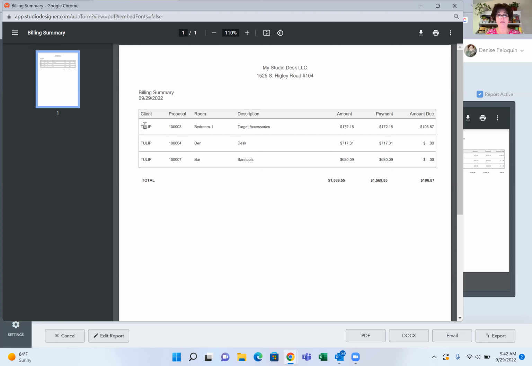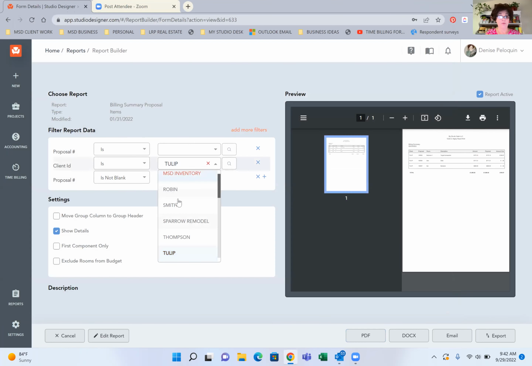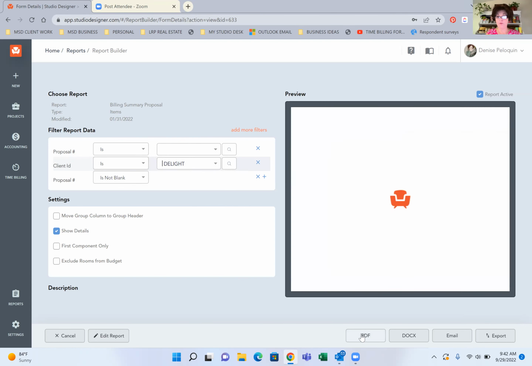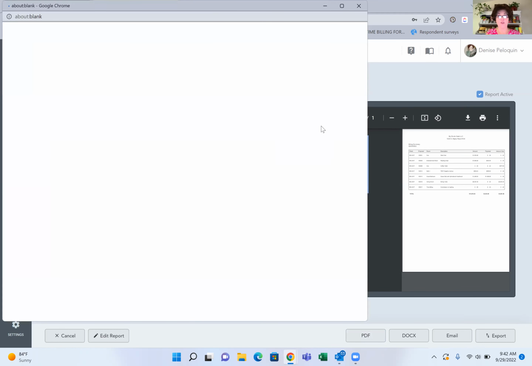But this report just gives you a real nice summary where it'll do the math for you of here's the proposals, the amount due on each one, and summarizes in a nice list there. That client didn't really have a whole lot of them. That one doesn't either. Just find one here so you can just see.